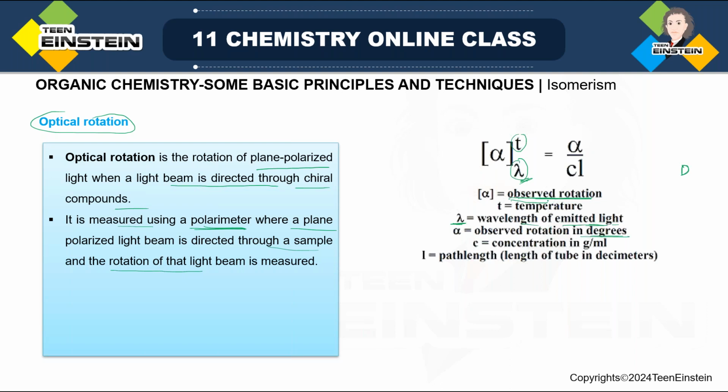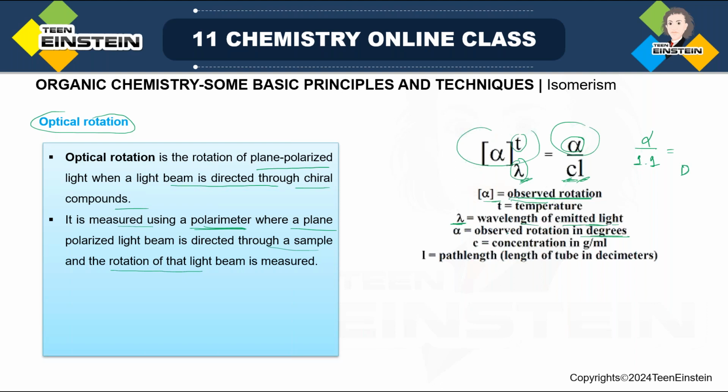Basically, what I have said is that this is the observed rotation, but it is better to say that on the right hand side, the alpha that you are seeing, which is divided by C and L, this alpha is actually the observed rotation. Okay. Now, if C and L, these two are unity, that means if these two are 1, now alpha divided by 1 into 1, that means in that case, these two values will be the same. But that is a specific case. We will come to that point later.